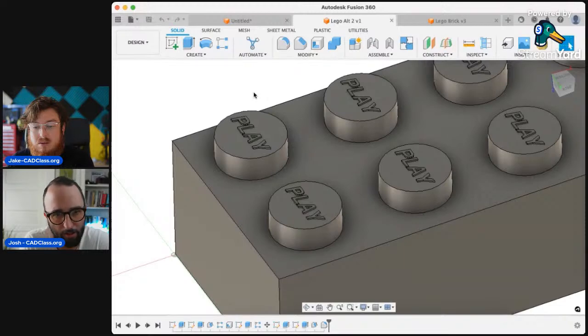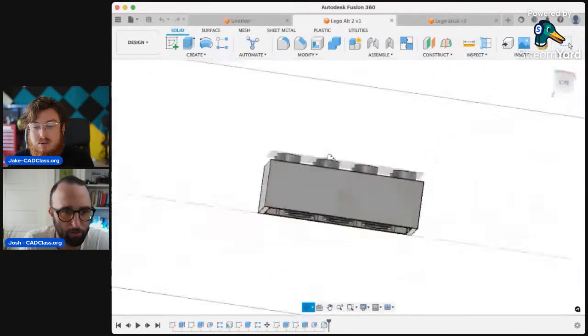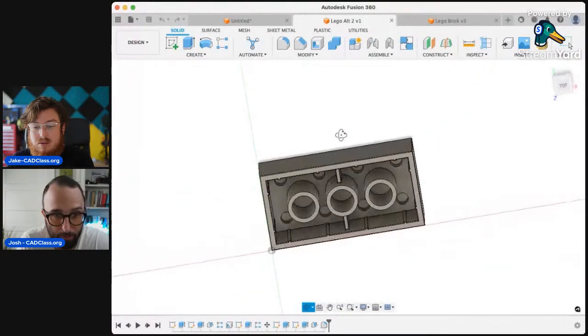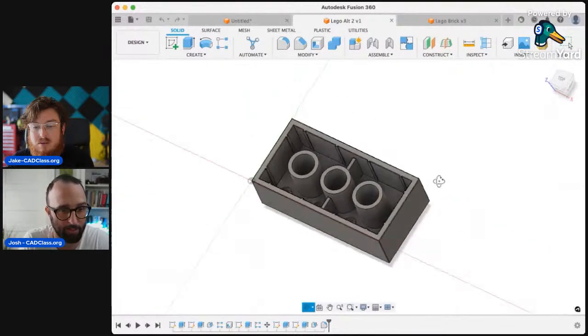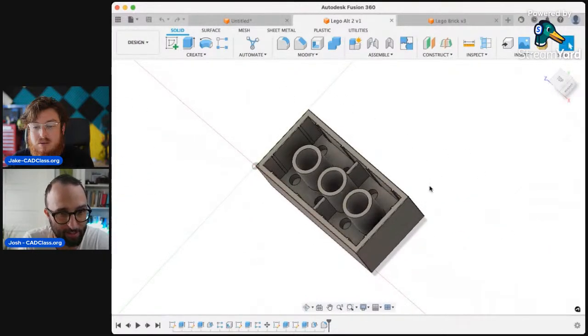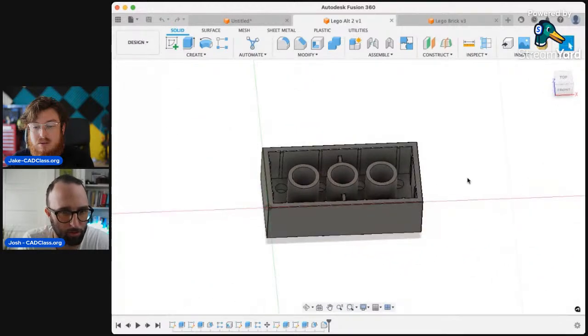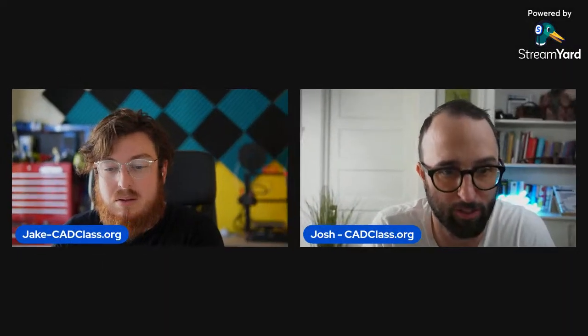Yeah, and I think there's another thing here too. The shell tool can be finicky, persnickety, whatever word you prefer. I agree with that. I also think there's another tool I've had experience with oddities, and that's the text tool. Some text isn't extrudable in the Fusion universe, and so people try to make custom. I saw some people trying to make keychains, and they were having issues extruding some of those letters, which is something that we've done before.